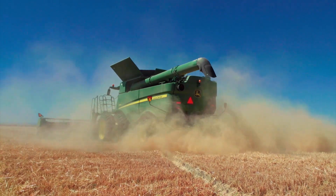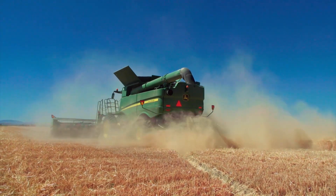My dad was one of the original Coors growers when they first came here to this valley — I can't even remember what year that was. We've been one of their larger growers down here in the Powell Valley, and it's just always been a really good crop to us.